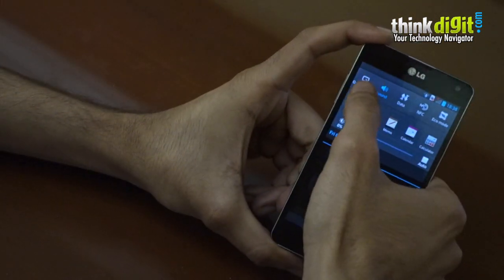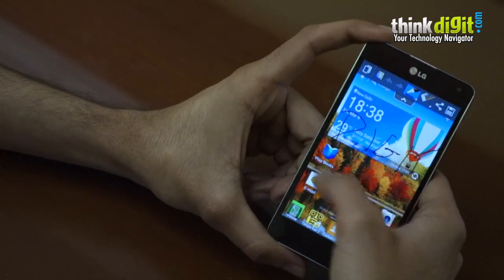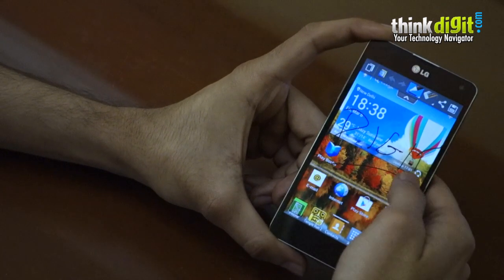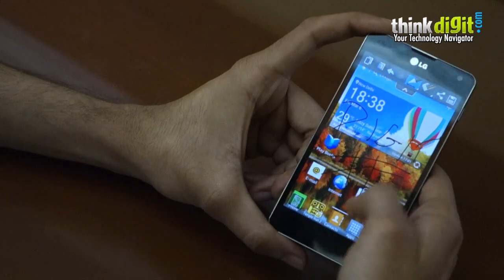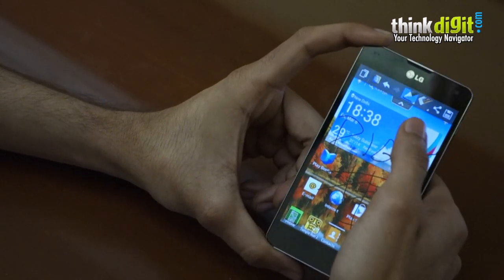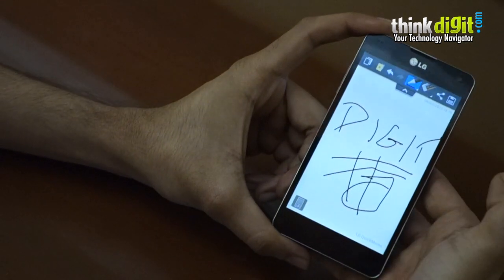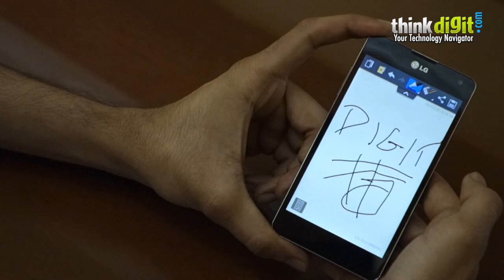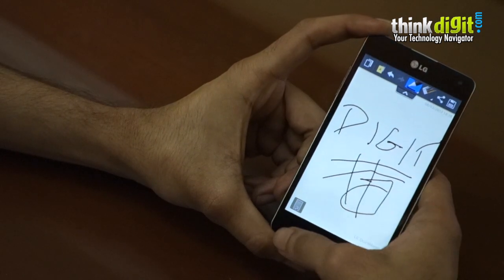You also have access to a nifty app called Quickmemo. Quickmemo basically lets you draw on screen whatever you want and take a screenshot. We can navigate to anything we want, draw on it, make certain marks, save it, edit it, erase it, or even have the background as blank. It's very easy and very nifty, especially if you are one who likes to take notes on the go.